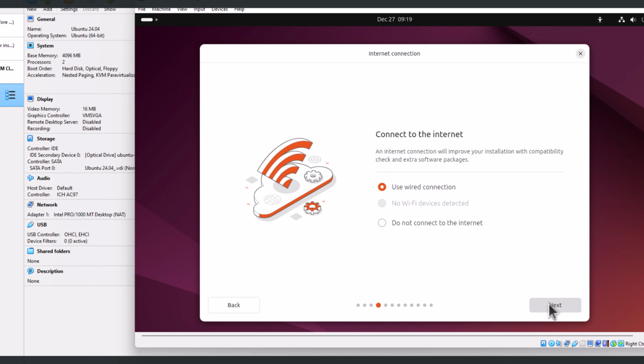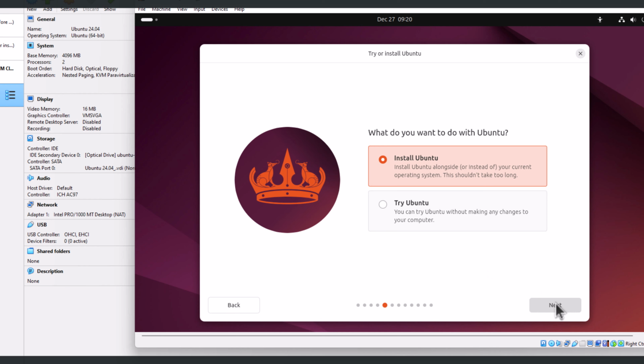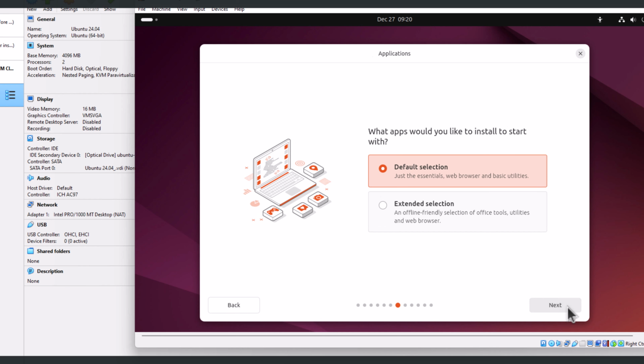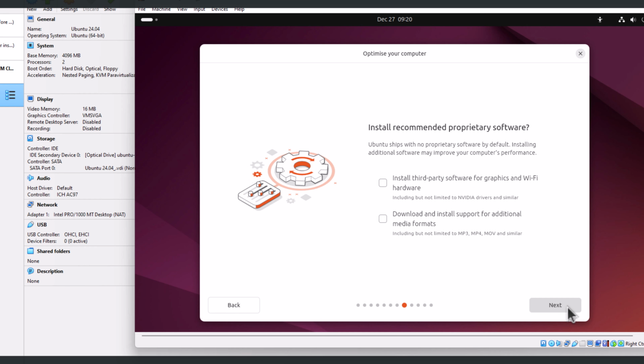Click on next. So click on next. What do you want to do with Ubuntu install? Click on install Ubuntu. Click on next. Click on next. And here also next. I'm selecting the default options as of now. Click on next.